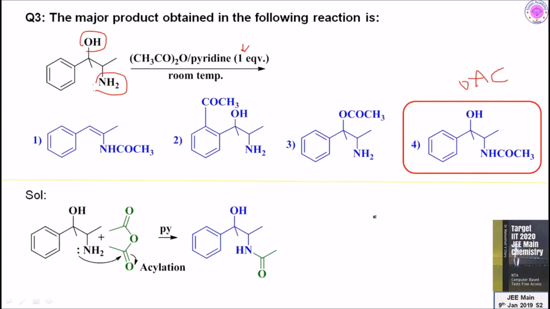Yes friends, this type of reaction you might have seen in paracetamol preparation. What is paracetamol? Paracetamol can be prepared like this, isn't it? You might remember, this is benzene, for example. So OH and amine, the starting material is para-hydroxy aniline. Acylation gives NHAc. So para-acetaminophenol. Para-acetaminophenol is paracetamol. This is how you can remember this reaction.